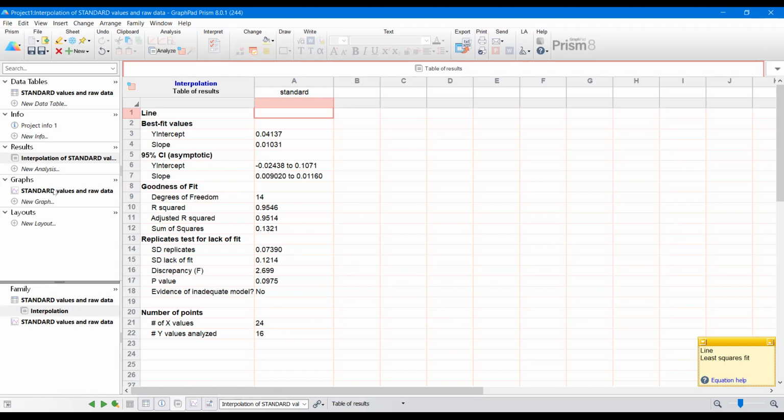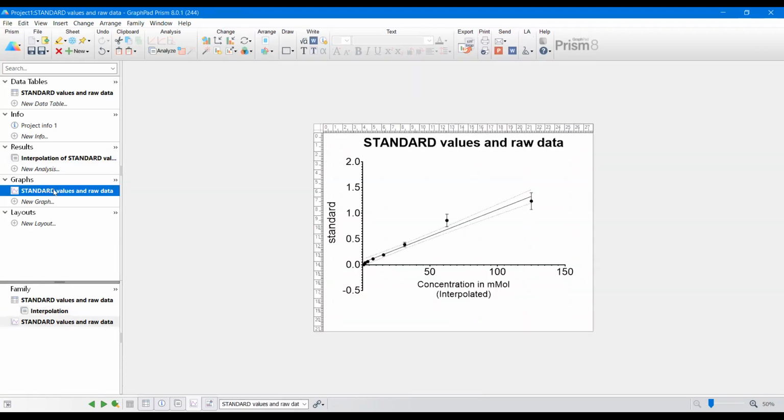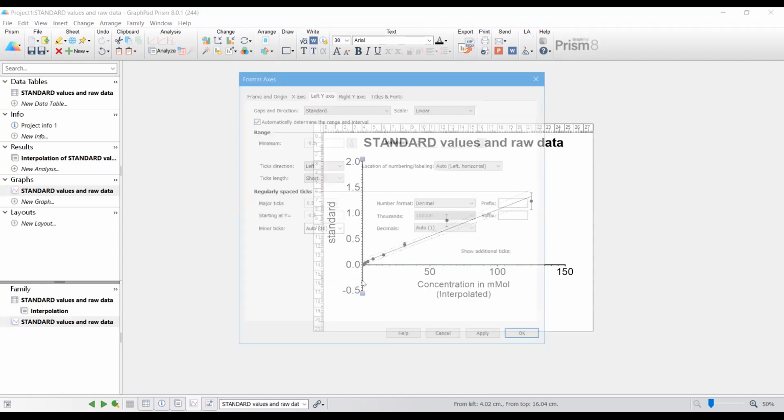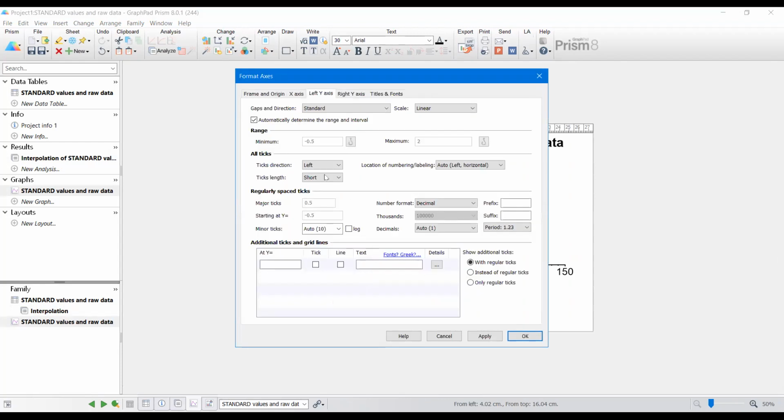If I go back to my standard curve, the program immediately shows that it is trying to show the best fitting line. As you see, it goes into the negative, so I'm going to change this one, double left click in the axis, and change the minimum and the maximum value of the axis.